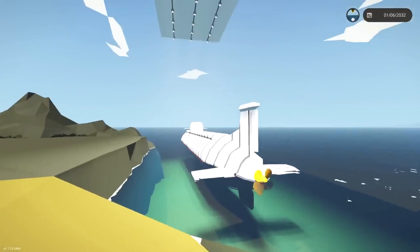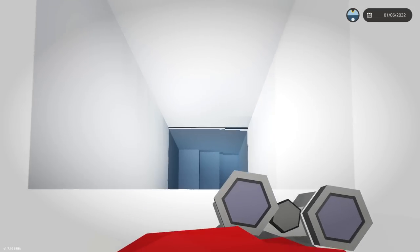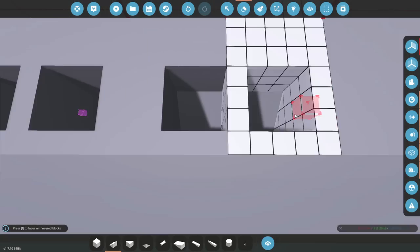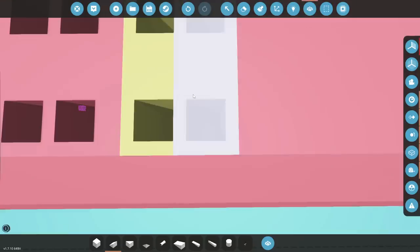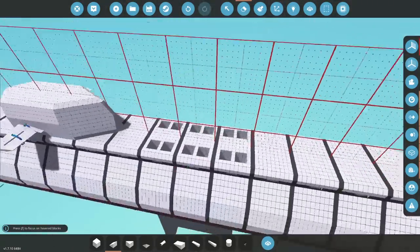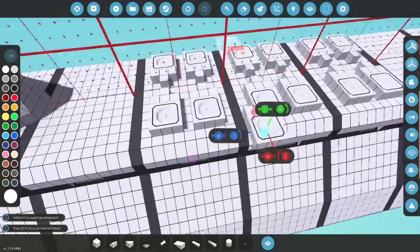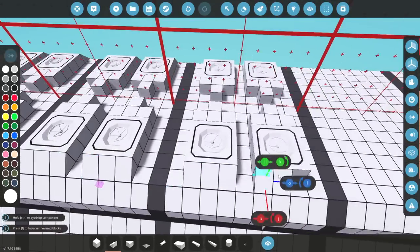Let's go ahead and spawn that in. It does still float, which is good. I have obviously got a bunch of holes in the roof now, but we should be able to have a missile in there. The more I think about this, the more I feel I can actually just have another one here and then another one just after that as well, meaning we have a bunch more. We've got 12 missile launcher pod thingamabobbies. For now, we're going to go ahead and put these little hatches - I know they're not the right hatch because I can't open them from afar, but we'll use those for right now. It'll give us a little bit of extra room when we come to actually build some doors.